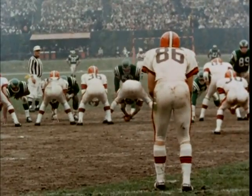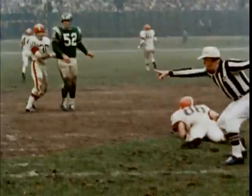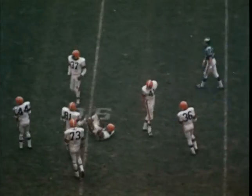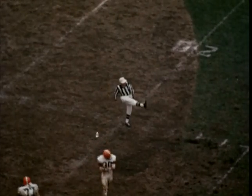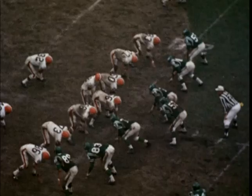This is Gary Collins from the end zone angle. He's trying to kick the ball, and he's knocked down. George Tarasovic made contact with the kicker. The flag's down now. We'll see what the call is. Downfield, they're fighting for the ball to see who's going to be able to down it. The Browns down the ball there, but we're going to go back downfield. Automatic 1st and 10 for the Cleveland Browns, roughing the kicker. George Tarasovic unintentionally hit Gary Collins.